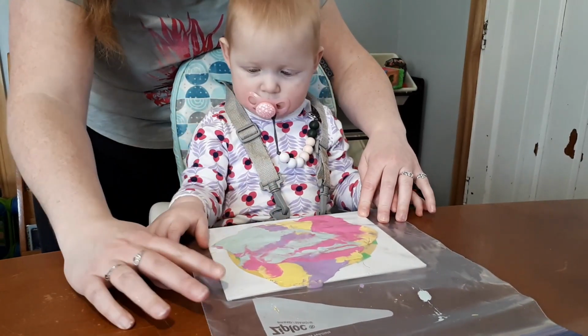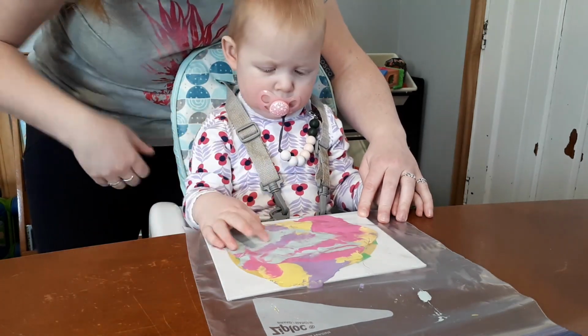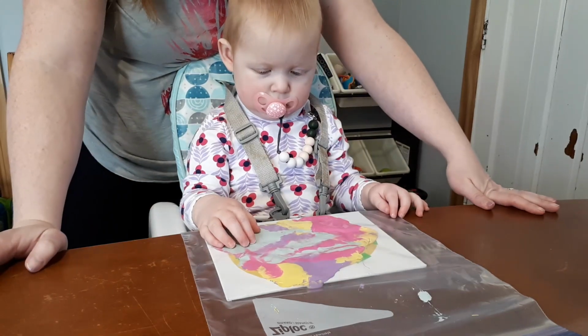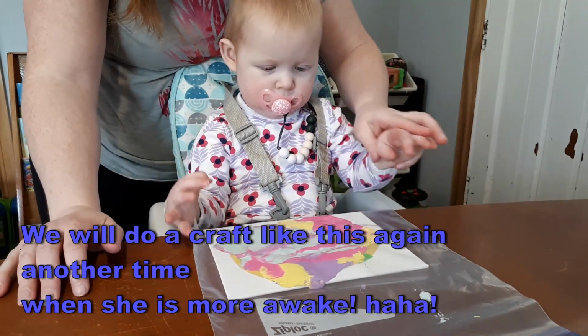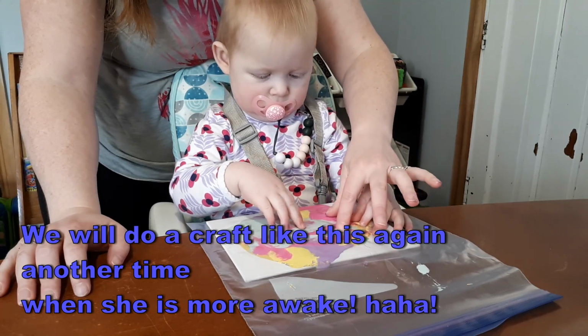And it's an exercise in mixing the colors together. I know there's a lot of paint on this one, but feel it? Yeah. That's neat, huh? Do this one? Here, let's use this hand. What's that feel like?